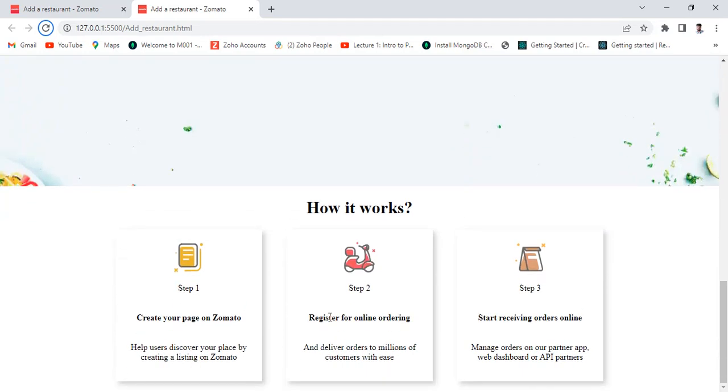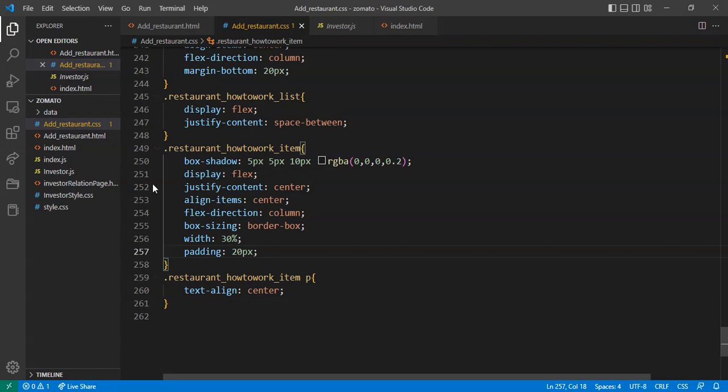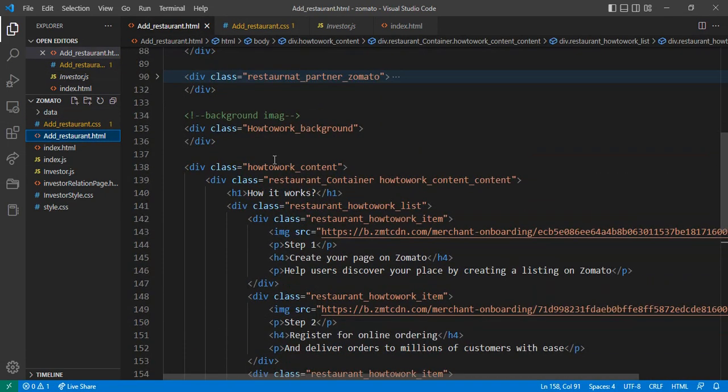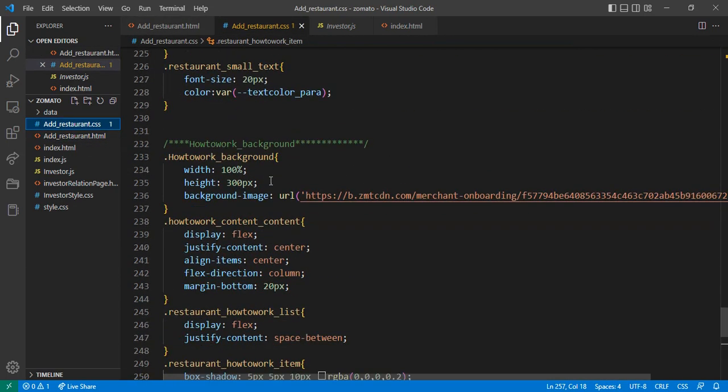And this whole thing is above. I want it above. First of all, we make this one. How to work, let me just come here, and in the how-to-work content, inside that we have an h1, and for that come here, and let me just design this.